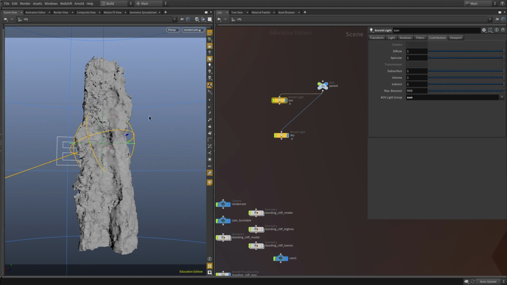So with this ACES workflow, we're going to be rendering in a much wider range instead of 0 to 1, and the light intensity needs to go way, way higher. If we do the look dev under this ACES workflow, we're not going to be able to use these assets on a different color space.